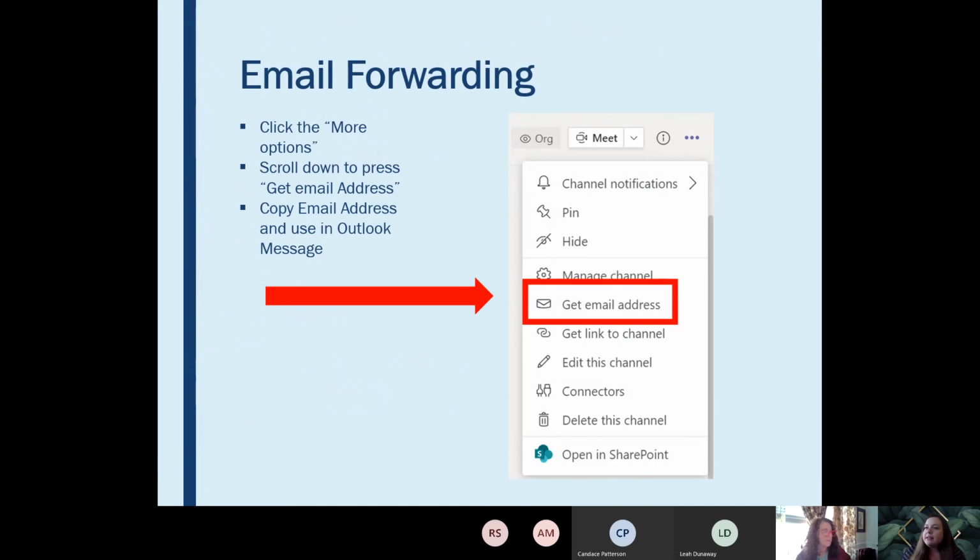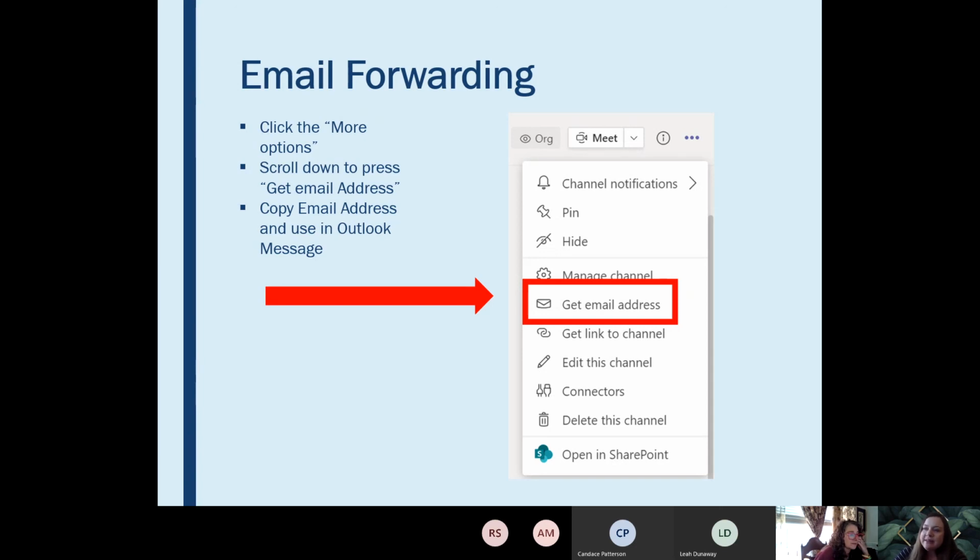So I really, really like this. I have a lot of emails come into me, and I have a lot of emails that should go to other people too that I want to have included. And sometimes Teams is just easier for me. Teams helps me a lot just to have everything in one place. For email forwarding, you can actually create a channel to have an email address.